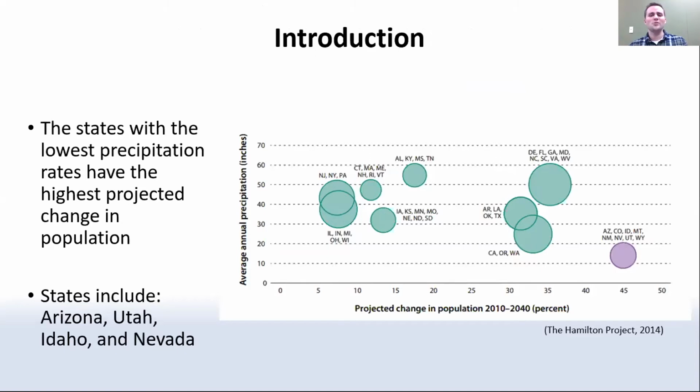But one reason for this research, especially here in the Intermountain West, is I want to focus your attention to this purple circle in the bottom right-hand corner. On this graph, you'll notice on the x-axis we have projected change in population, and on the y-axis, average annual precipitation. So the states here that are projected to have the highest increase in population are also the states that have the lowest average annual precipitation. Included in this little circle, we have Utah, Arizona, Idaho, Nevada, Montana, Wyoming, a lot of states here in the Intermountain West. And if the population is going to grow, we need to figure out how we can conserve water, since we don't actually receive a whole lot of annual precipitation when compared to other states.